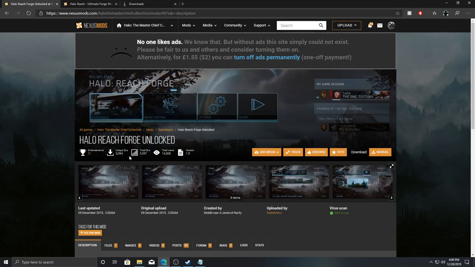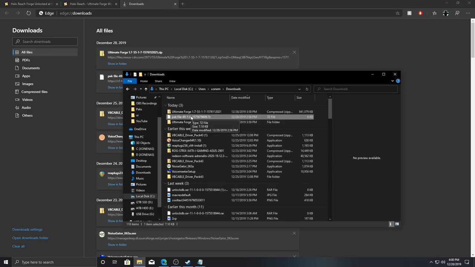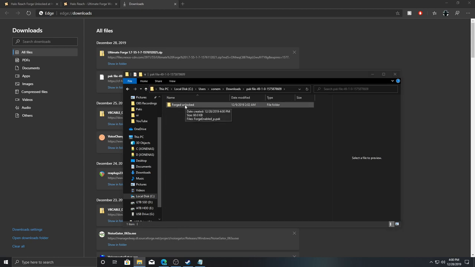Now, to start this off, once you've downloaded this, you're going to want to find where you downloaded it to. You're going to want to extract it. Once you've extracted it, you'll get a folder called Forge Unlocked and a file called Forge Enabled. The folder, easiest way to do this is just call this Mods.